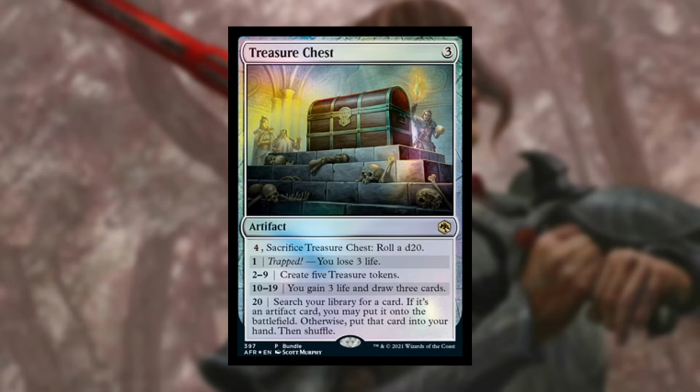And then if you roll a 20, you get to search your library for an artifact card. You may put it onto the battlefield, otherwise put that card into your hand. Sorry, you may search your library for a card. If it's an artifact, put it on the battlefield, otherwise put it into your hand. So you can go search for literally anything, but that's a 1 in 20 chance of that happening, and you also don't get to keep doing this.